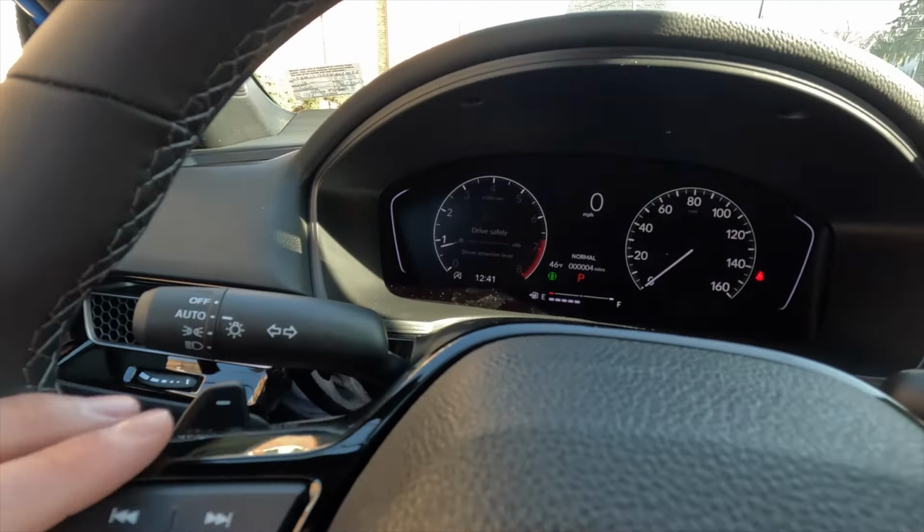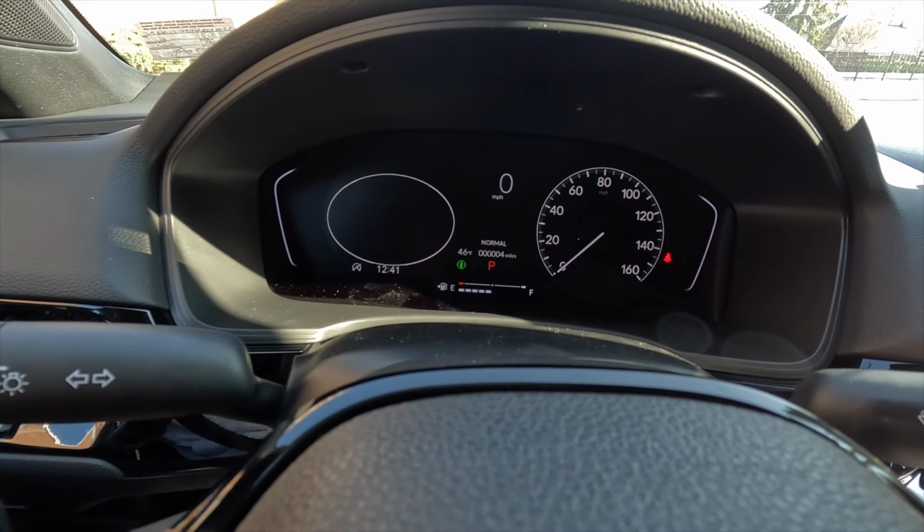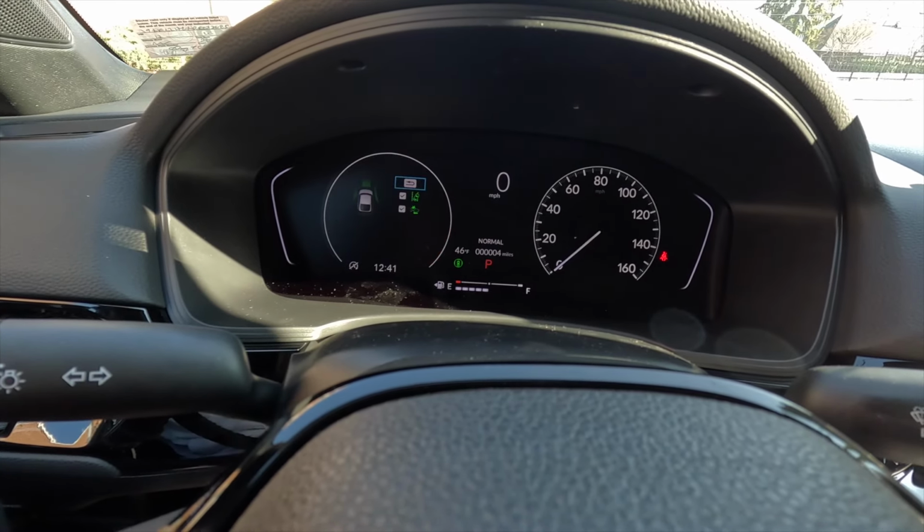And then you can see who's buckled, who's not buckled, maintenance stuff, safety support stuff, which I kind of walked you through already. So you can see those two features. I already walked you through that. Then you got your settings. You can customize the display, so on and so forth. But yeah, that's kind of about it for that.